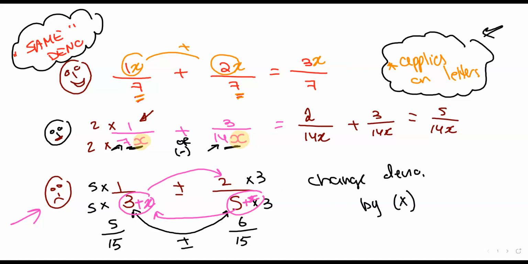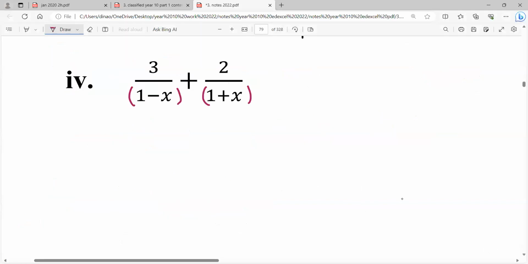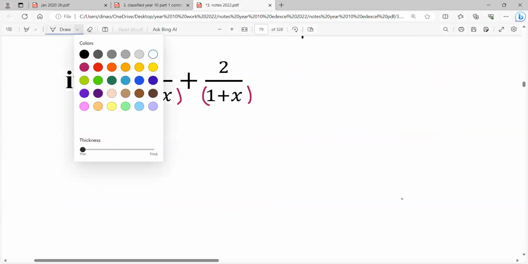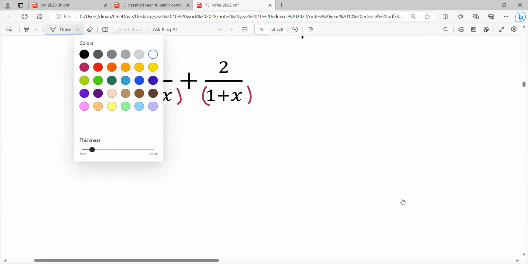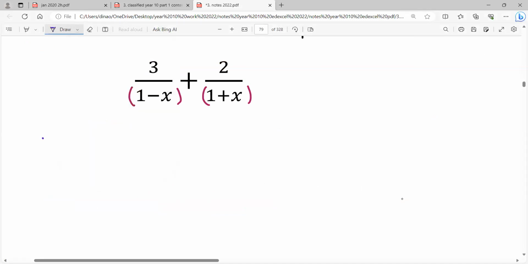So basically, let me just erase this using my magic trick. Just remove this for now so that I have space while I work. Okay? So now I'm going to move on to the same denominator step immediately, and by comparing these denominators you'll find that they are totally different. So I will multiply the denominators.